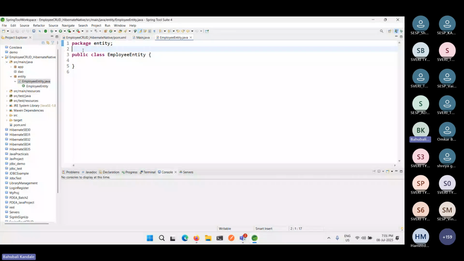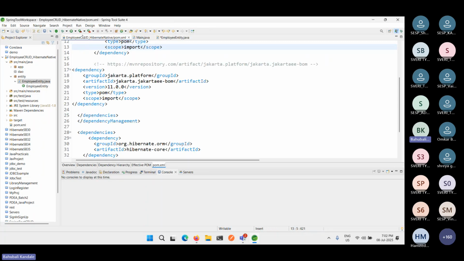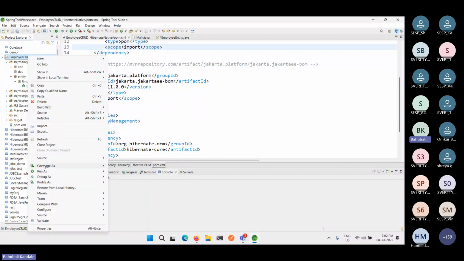Okay, so we require to create an entity, right? For that reason, the first thing is we write everything within the POM file. Let's build our Maven first. When we build Maven, all the dependencies are downloaded on the local side.